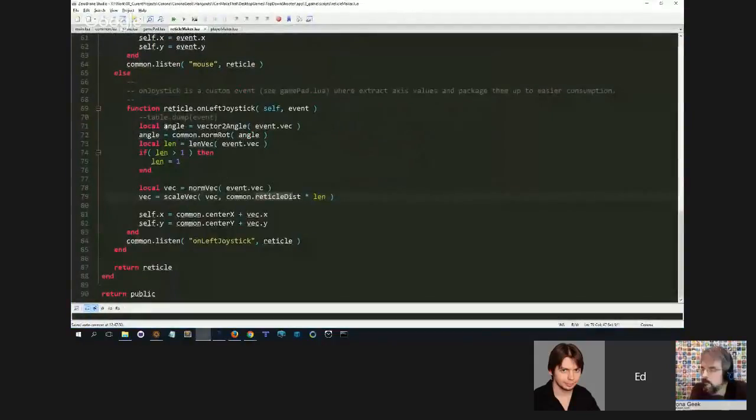And so we extract the angle by converting the vector into an angle. I do a thing called normalizing. Now the problem here is that the vectors that come in may equate to some kind of weird angle, but I want to keep my angles between 0 and 360 degrees. So I have a piece of code in common that looks at the angle and says if it's a negative angle, let's say like negative 45 or negative 90 degrees.